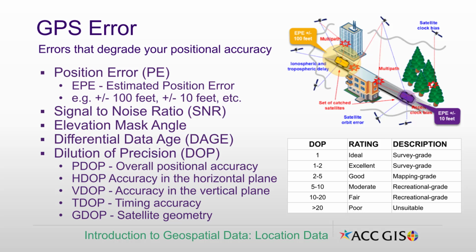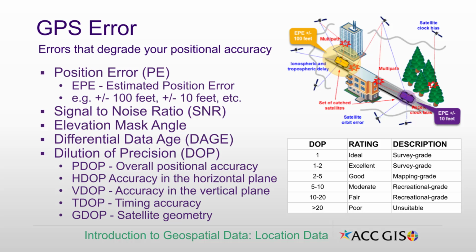The elevation mask angle is a way for us to reduce distortion created from satellites that are low on the horizon. If you pick up a satellite that's low on the horizon, it means the signal has to pass through a lot more of the atmosphere where it can bounce around and can affect the time it takes to get to the GPS receiver. And so a lot of times we'll set an elevation mask angle, for example, of 15 or 20 so that we won't accept any satellite signals that are below the elevation mask angle.